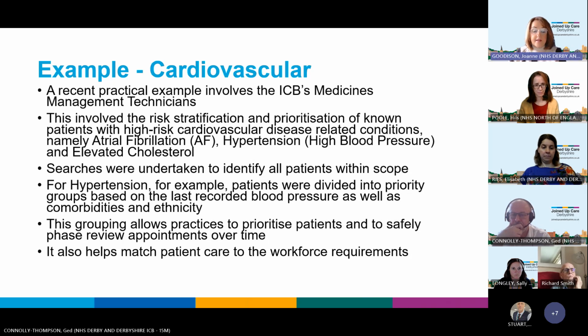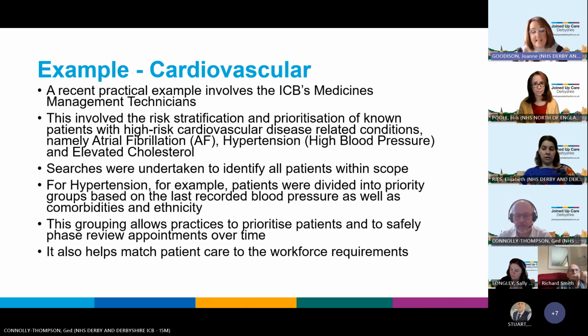And so, as I say, it's divided into 4 priority groups, and that's really based on the BP reading. So, for example, priority 1 might be a patient with a recorded blood pressure reading over 180 over 120, and for priority 2 it'd be 160 over 100. And as I say, there's a risk stratification pathway to support primary care. And this information is just uploaded onto the clinical systems and only primary care can see that, and it allowed them to prioritise the patients.